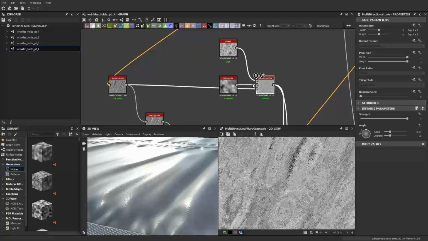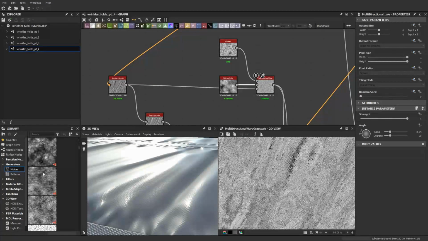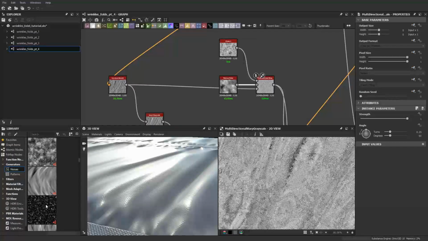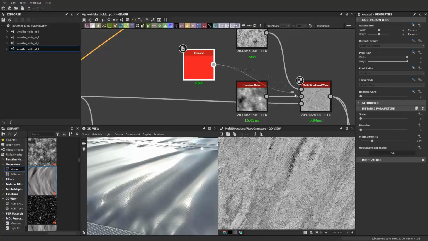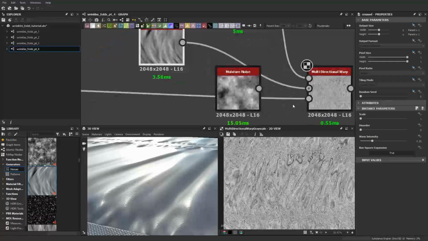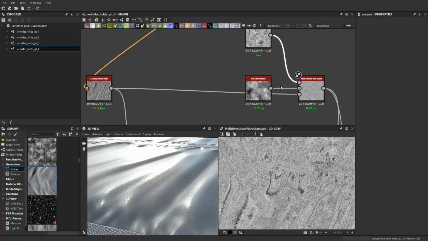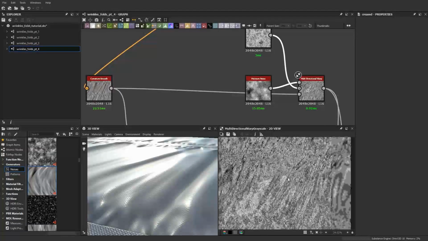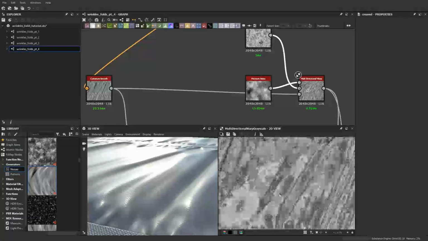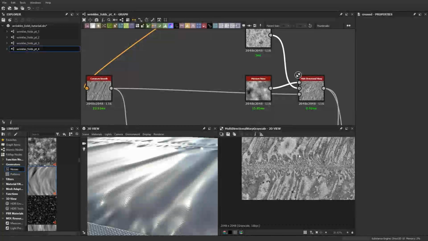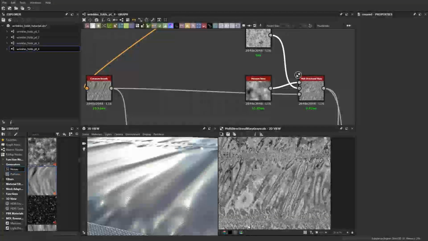So if I just change this, let me plug a creased into this so you can see how it works. It's really cool, you can swap these inputs. Look at that, you get a different look. That's actually really cool too. Doing the roughness is one of my favorite parts because it's a lot of storytelling.